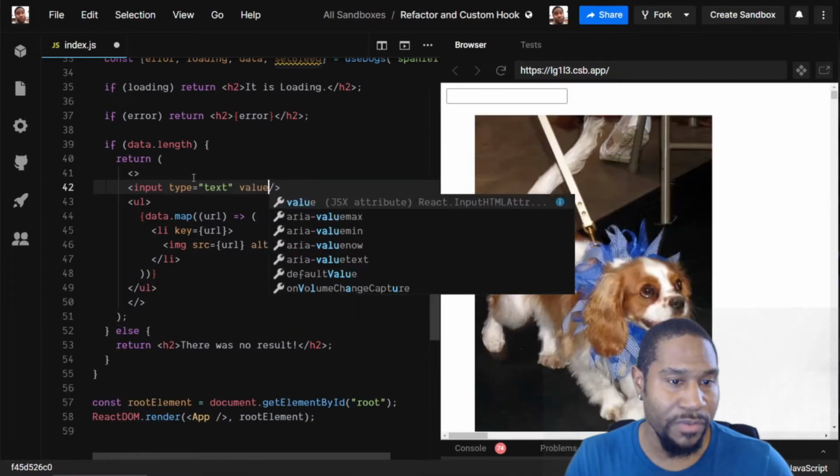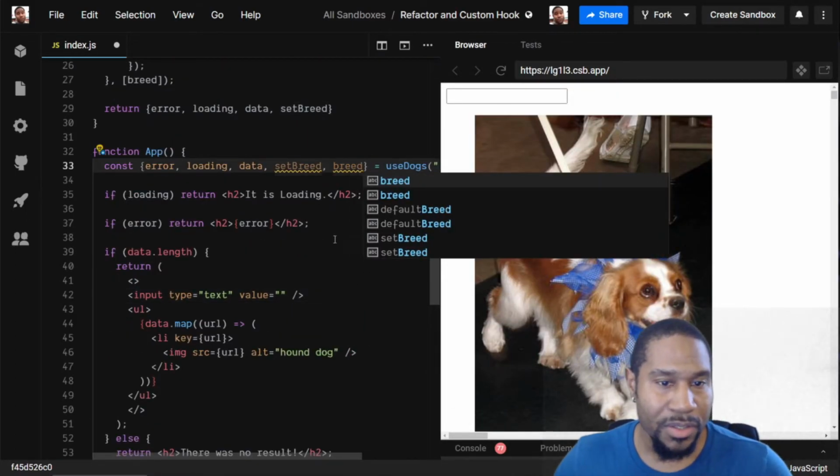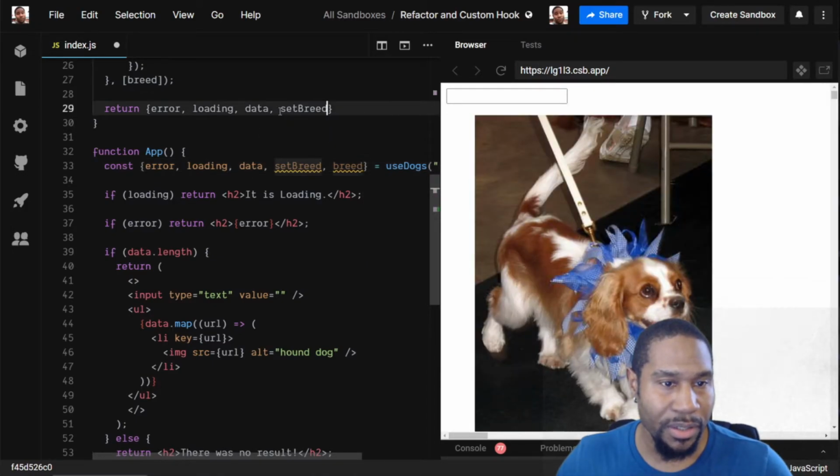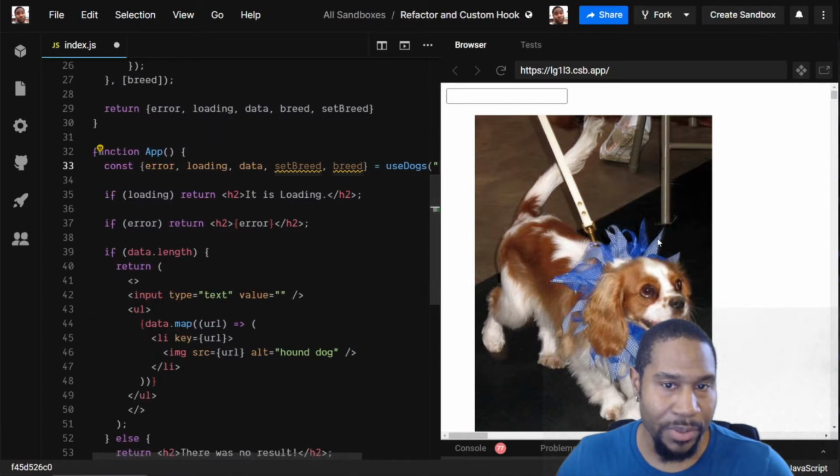So the value of this input, I guess we have the breed now, don't we? So we can actually return the breed in our hook, right? Initially, it'll be the same as this. So now our input that's showing up here, the value of that is going to be breed.